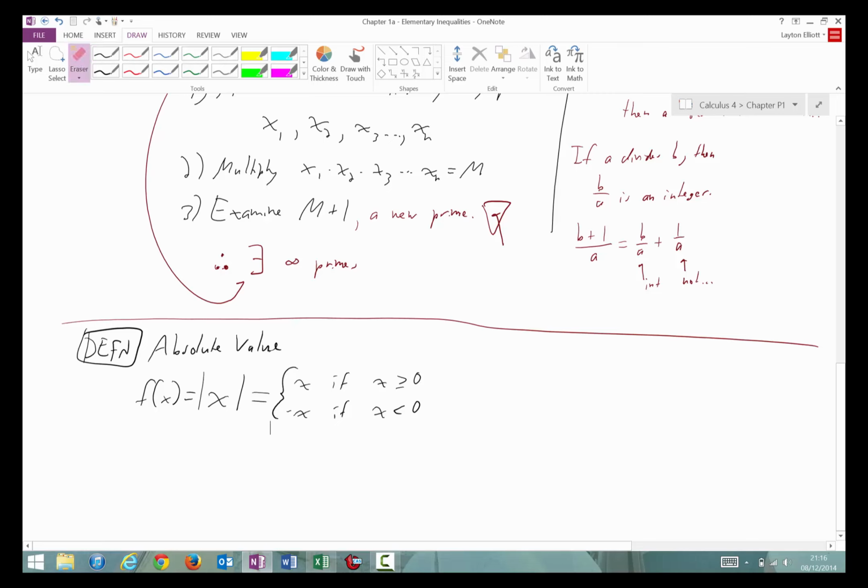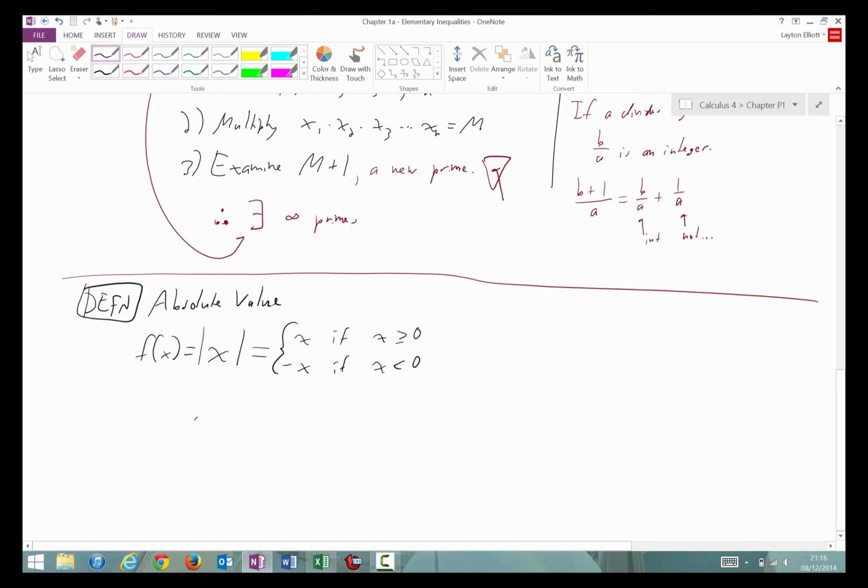And that defines what a piecewise function is, depending on what the value of the variable input is. So a couple things follow from this. I know from this that x is always less than or equal to the absolute value of x. And that's simple enough. The left side could be negative, and the right side can't be negative. So that has to be true. It either has to be equal to, or it has to be less than. And one of the things that follows is that the product xy is going to be equal to the absolute value of x times the absolute value of y. And that should be also very obvious.